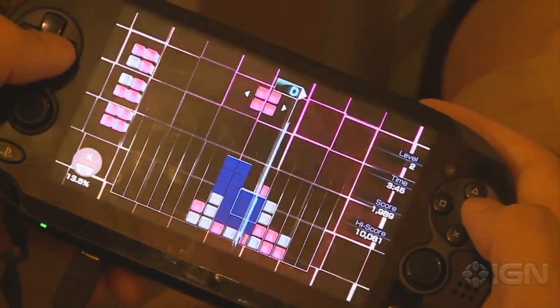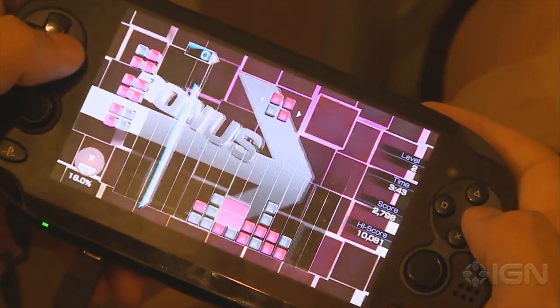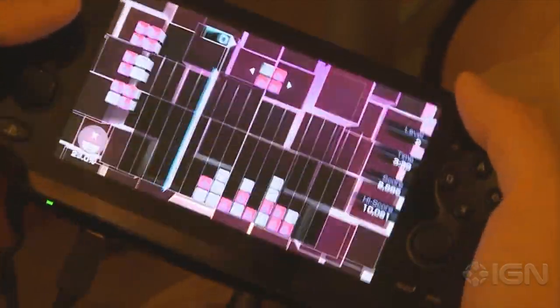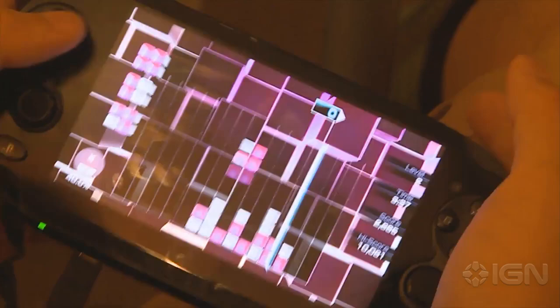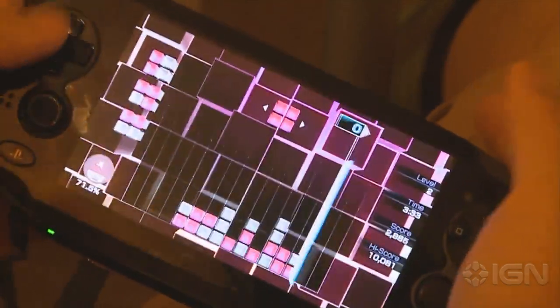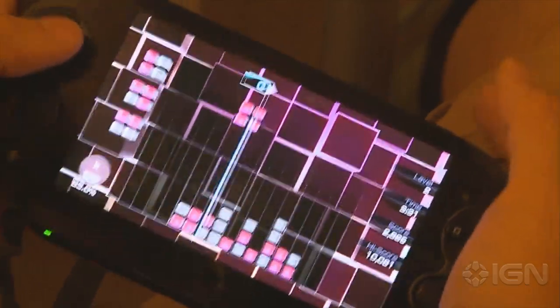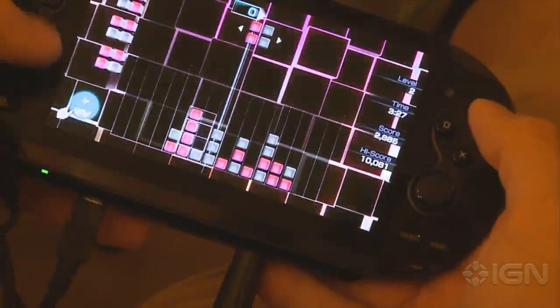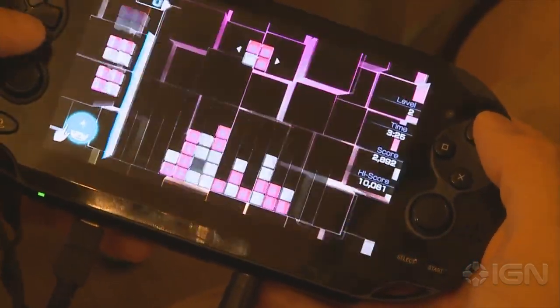Now, one of the ways that we use the Vita's hardware features is that we use the rear touchscreen to allow people to actually tap the back screen and fill up the avatar gauge. Now, we pumped up the speed at which the avatar gauge fills for the TGS build so that people could try it really quickly, because the demo is only 5 minutes long.